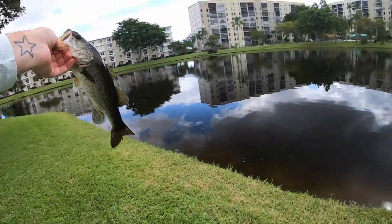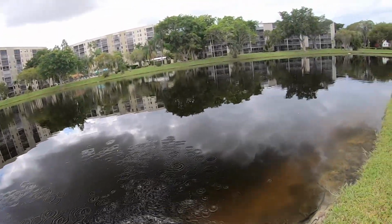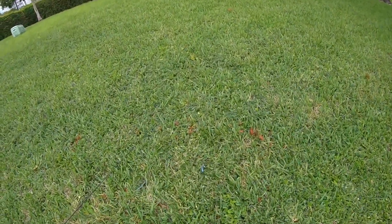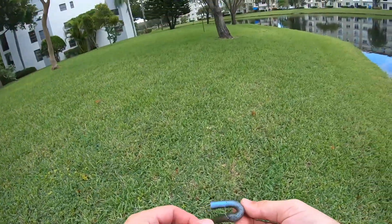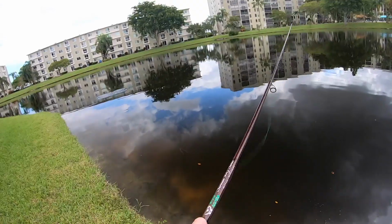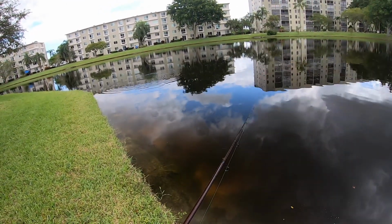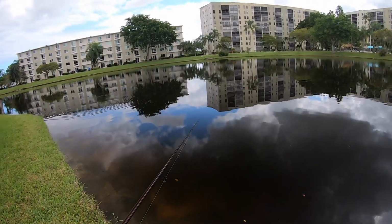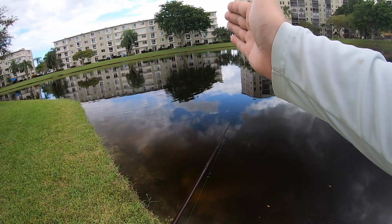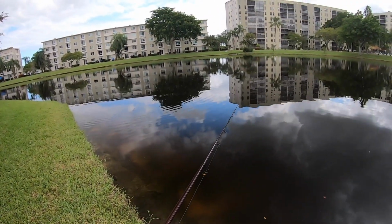Okay, just a small one, but it's an awesome day to be out here. Nice overcast, it's nice and cool, perfect conditions for fishing. And of course, any day you're not behind a desk in the office is a great day. Just shows how versatile a rig like this is, especially with little stick baits. Because I was just dead sticking it as I was cursing that duck for almost landing on my line, and they were just shimmying down to the bottom and got bit. All of a sudden my line started getting tight.